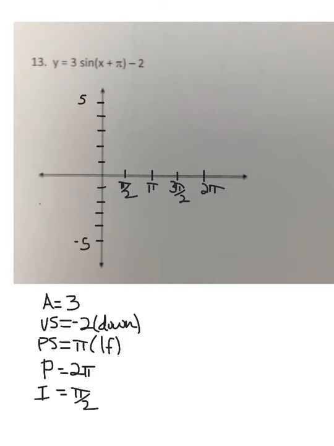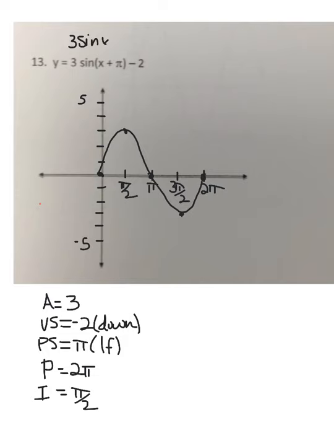Okay, so my original graph is just going to be 3 sine x. So let me just graph that one first. Well, remember, a sine curve starts, finishes, and in the middle goes to 0. Then at pi over 2, it's going to go up to its maximum, which will be 3. And then at 3 pi over 2, it'll go down to its minimum, which is negative 3. Now we're going to be taking this, and we're going to be shifting it pi to the left, and then down 2.